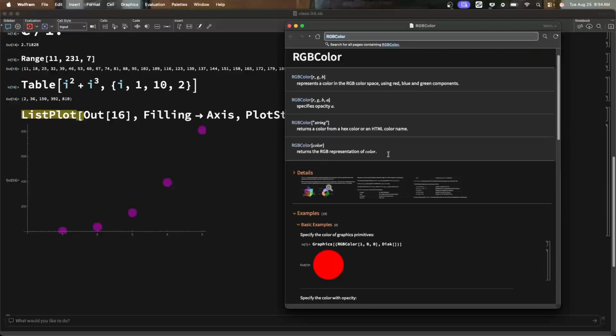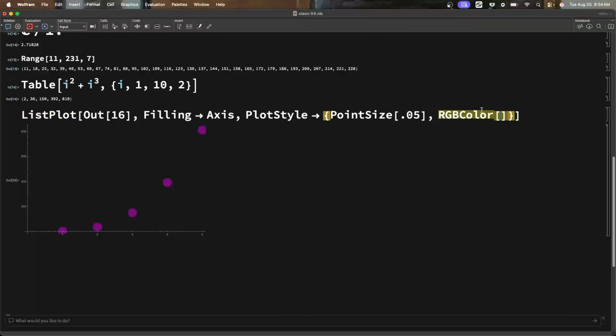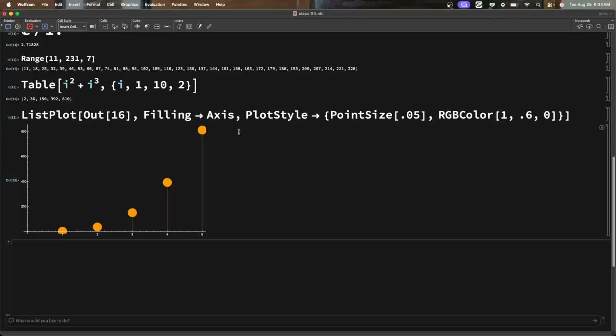I feel like it's 0 to 1, so 0 to 100%. So if I wanted all red, I could say 1, 0, 0. Or I can mix some red and some green. So maybe I'll put a 0.6 here for green, and I get this orangey color when I mix red and green. So you can mix red, green, and blue.